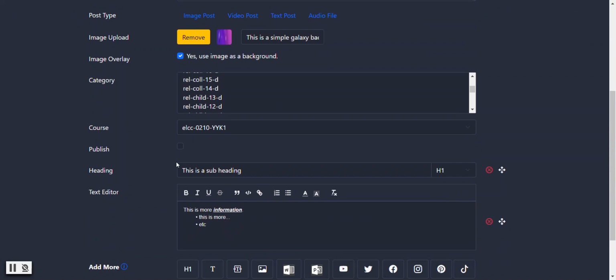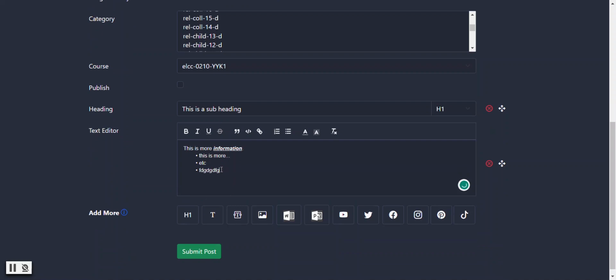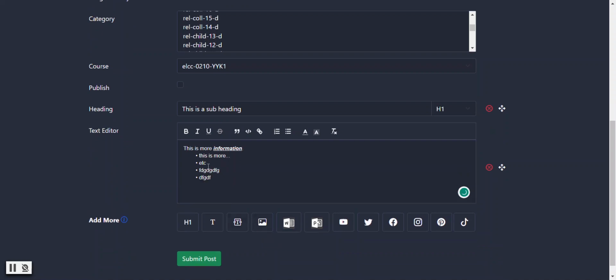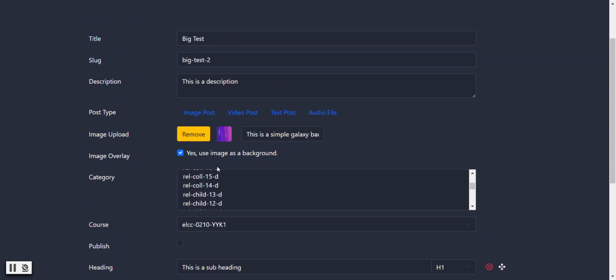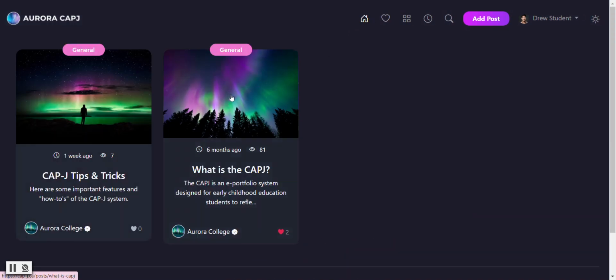But if I wanted to make it forward facing, you can click this to publish it so that other individuals can see it. Or you can make your edits to the post here, or add another element to it. If you receive more pictures and you wanted to bolster that a bit more, that's where you can do it. But I'm going to show you that if I go to the home page, these are the forward-facing posts, the tips and tricks and what is the CapJ, etc. And your instructor might be putting out forward-facing notes or posts as well. But this is where you'd see your post if you published it.